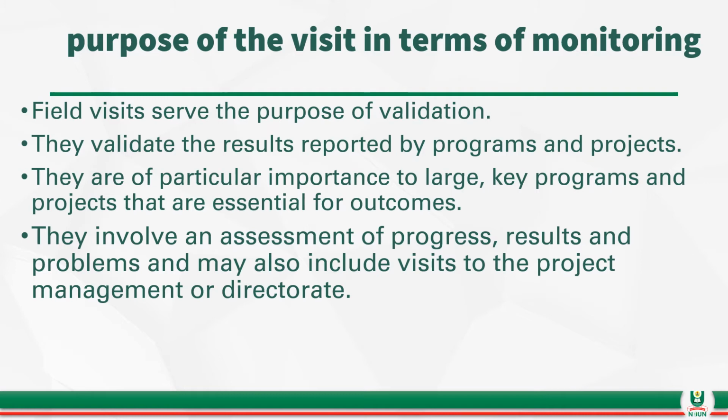They are particularly important for key programs and projects that are essential for outcome. Remember, like immunization, we said they were expecting an outcome. There was a time polio was very high in Nigeria, but they wanted the incidence of polio to be so reduced that, as we had some years back, we now don't have cases of poliomyelitis in Nigeria. It's based on field visits, based on monitoring and evaluation, and probably they must have conducted a lot of field visits before they came to that conclusion.